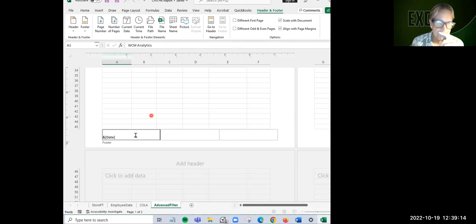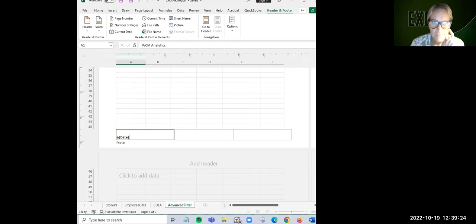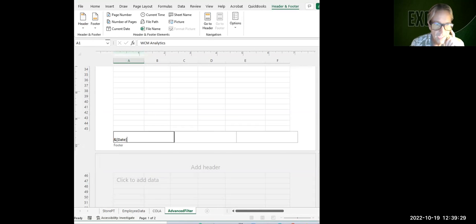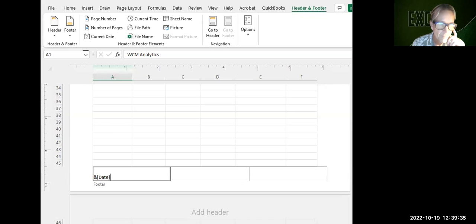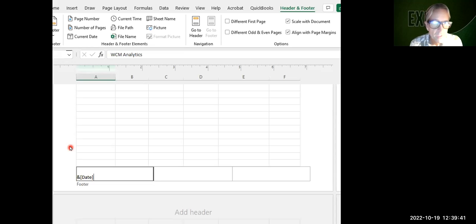And the code that goes into that area, let me make this easier for you to see, is an ampersand, and then the word date in square brackets.